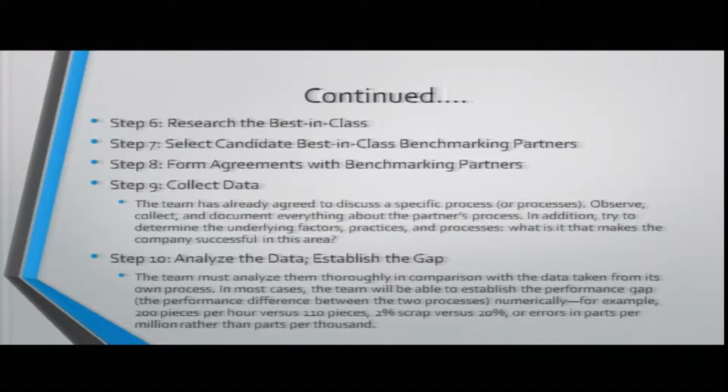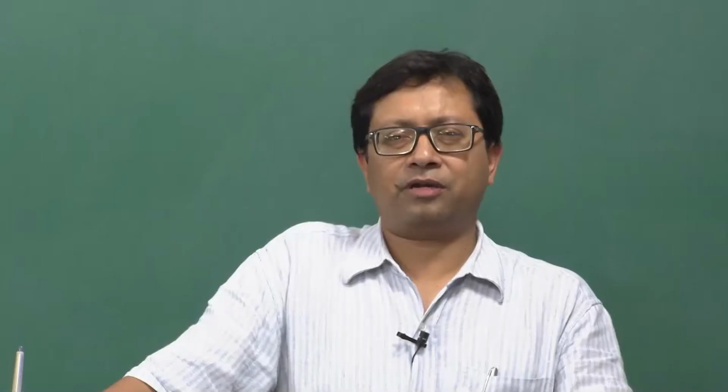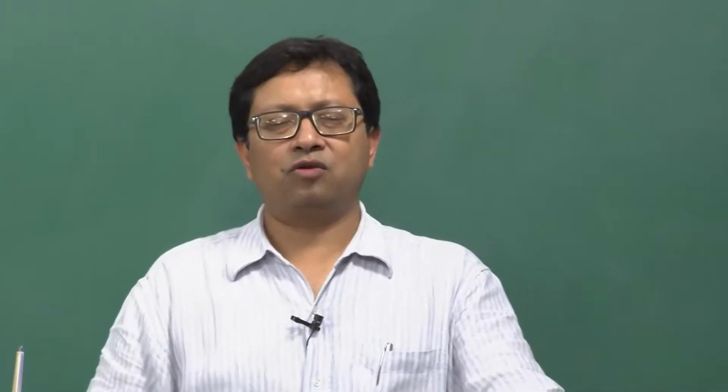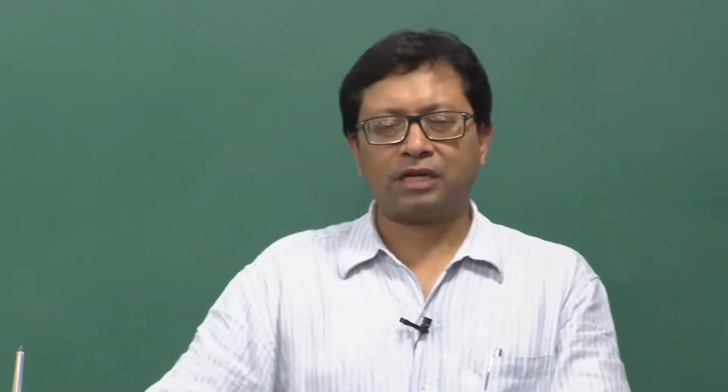In step 6, research on the best in class is done. You should take examples from them, implement them accordingly, and see how they implement it. So, if I am trying to implement some process capability in the manufacturing sector, then obviously in India one would be interested in the process capability and manufacturing capability of Sundaram Fasteners, because they are a world leader who have done a lot of work in quality control.